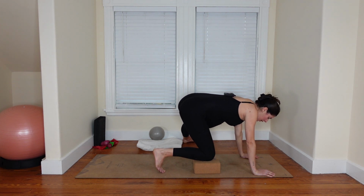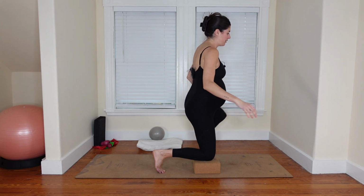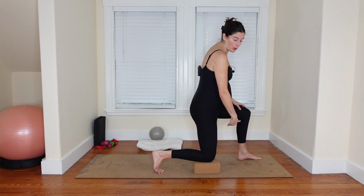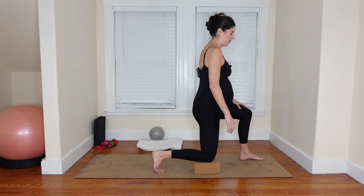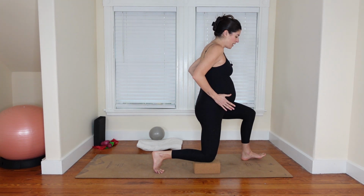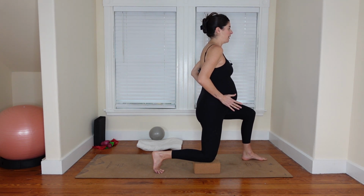All right, and then from here, I want you to come up into a full kneel, and I want you to step this left foot forward. Right knee is still on the block. Again, if this is getting uncomfortable, have a towel over the block, and it'll make it way more comfortable. All right, so we're in a split lunge position. Feet are hips distance apart, parallel.